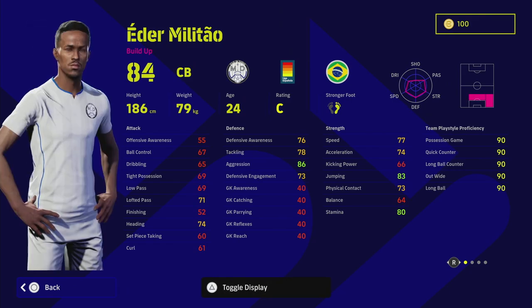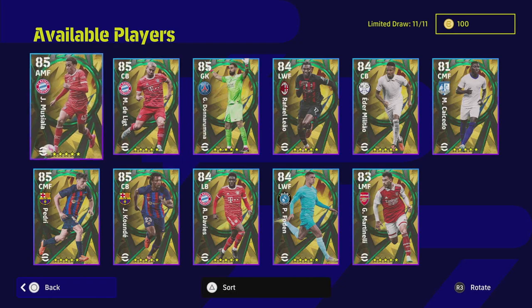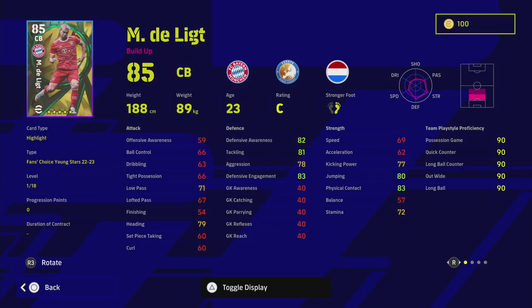So they're both good technical players that are good on the ball. You will see that a lot of the defenders that have build-up will have either good passing or good tight possession. You can see with Militao, he's actually got both, and he's also got 74 heading, which is nice, as well as defensive stats. De Ligt is just a baller, 71 low pass, and he's got the tight possession at 66.